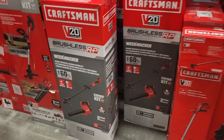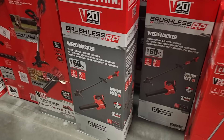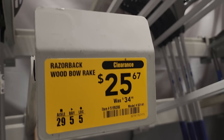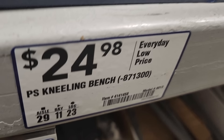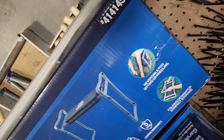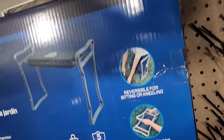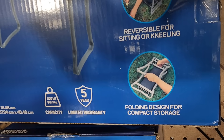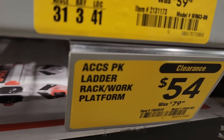Killer deal on those — I'm pretty sure these are going to drop even lower. $179 down from $199 for this combo. Then you got this wood rake — $25 down from $34. Like a kneeling bench — $24.98. This is clearance, not in the clearance section, but something I wanted to point out. A lot of us are getting older and we need a padded seat or kneeling pad by the shop or for gardening, plumbing work, whatever.